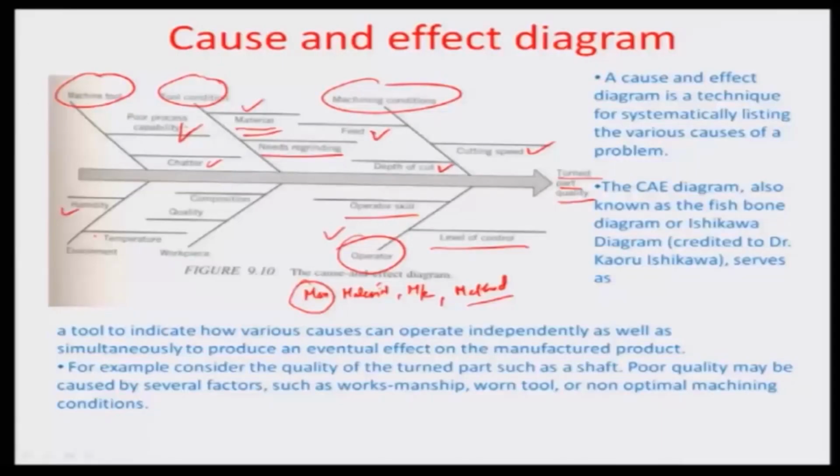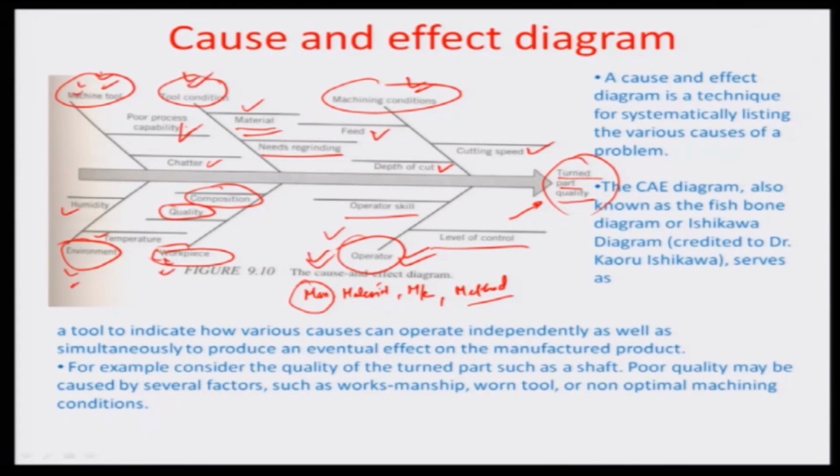And then the methods can also have some noise factors like the humidity control, the temperature control, which is the environment control, or even a sub part of the material area, which may include the workpiece material, the quality of that material, or the composition of the material that you are machining. Briefly speaking, you have divided all these variable factors which would cause this quality problem in the turned part into man related, which is this operator line here; material related, which can be related to the tool condition and the workpiece condition; machine related, which is related to the machine tool conditions; and method related, which may include the machining conditions as well as the environmental conditions, which are noise factors.